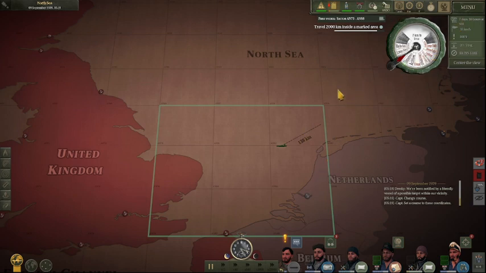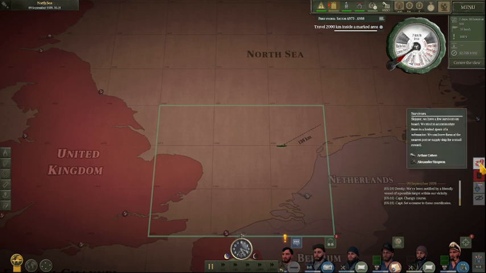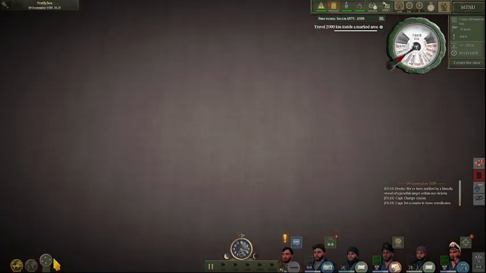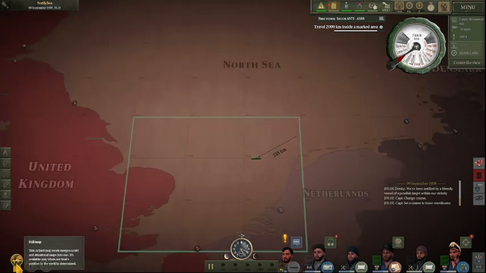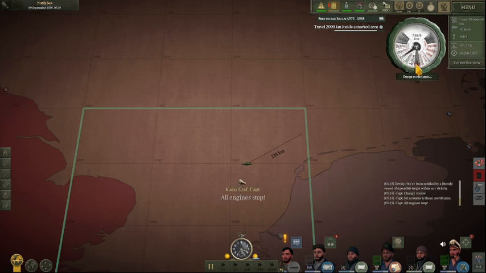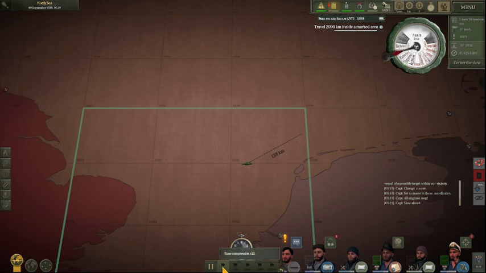Am I out of fuel? No, I've got 12%. Everything's good. Yeah, I know we're running out of fuel. Alle Maschinen stopp. Langsame Fahrt voraus. Why am I getting no options here? Why am I getting no options?